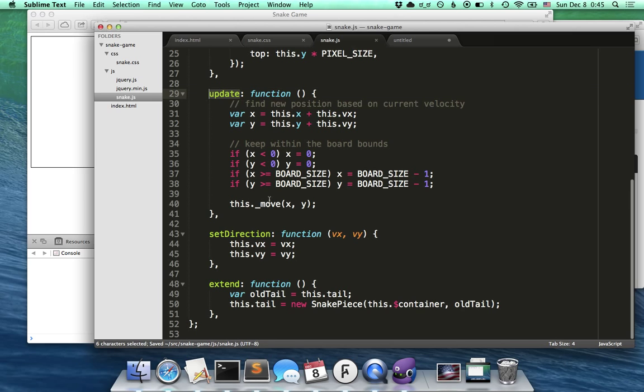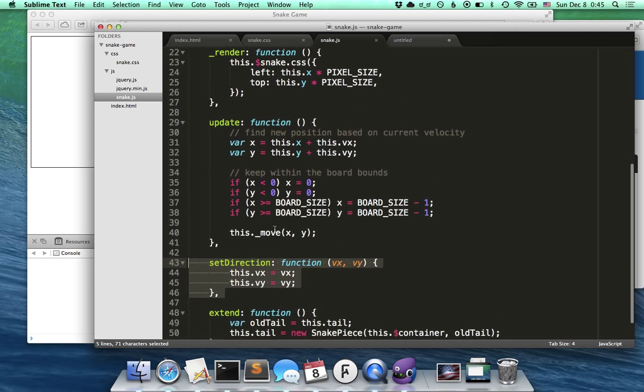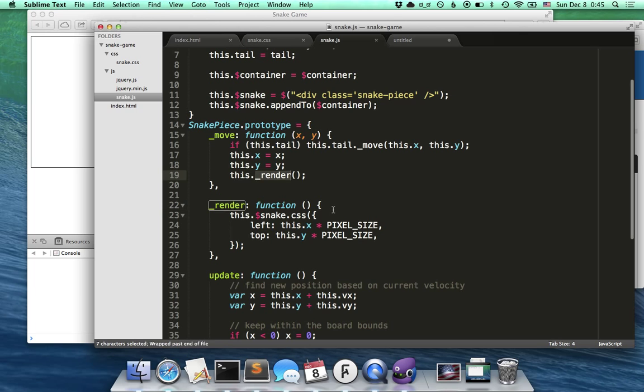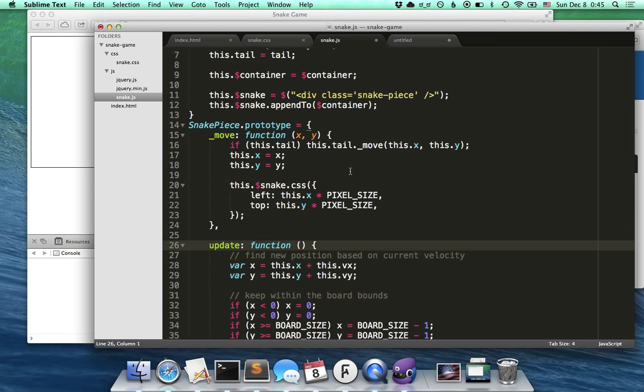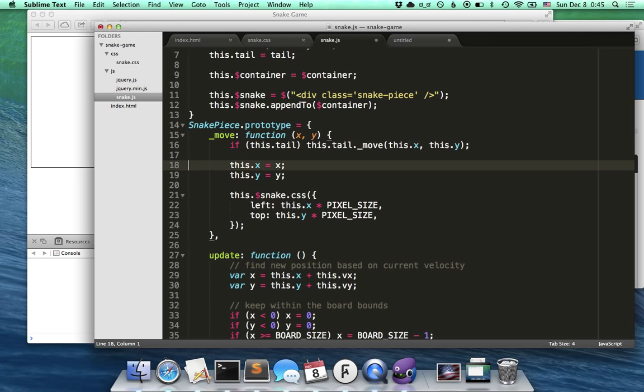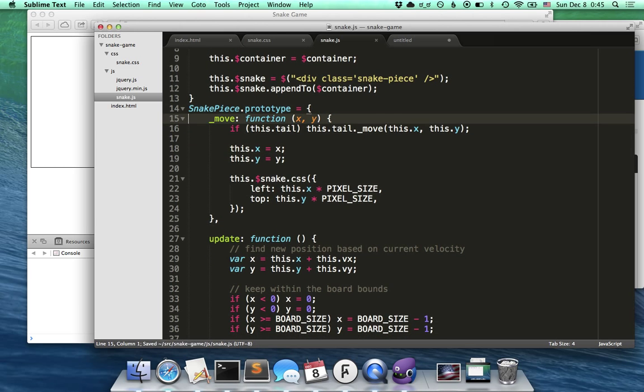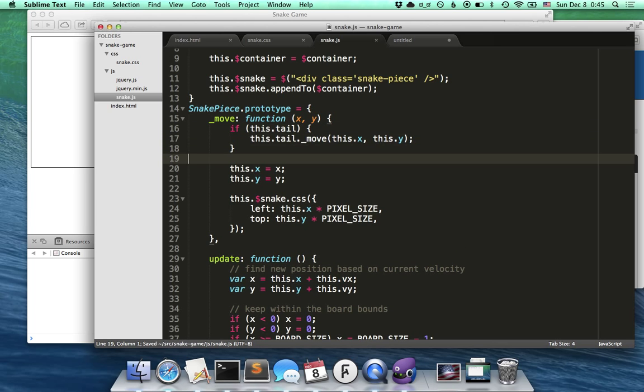I should probably make render a public method just because that's how these things work, but no, where do I call render actually? Do I only call it in move? How about just in move? Let's put this back in move with the rest of the code here. So move will just, I mean, this is how you expect stuff in HTML land to work anyway, is that once you move it, it's moved. I don't like having single line if statements like that. All right, update the tail with the old position. Set the new position.